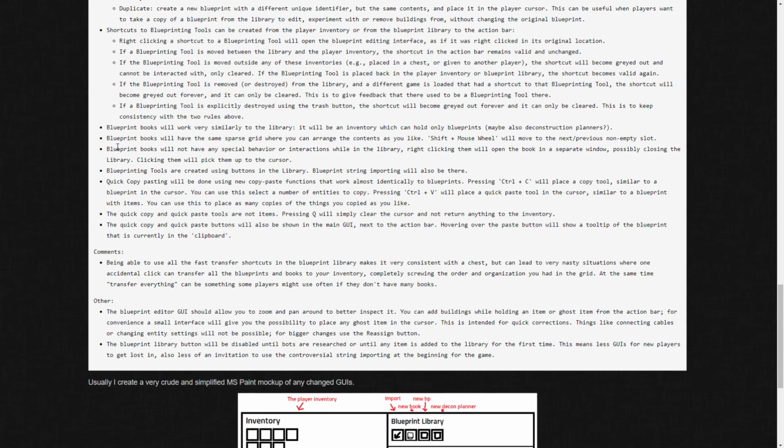Like I said, I usually just use the blueprint book for storage, just to reduce the clutter in my inventory. I usually open it up, grab the one I want, put it in my inventory, use it, and then put it back into the book. So it's good enough. It could be improved, but maybe it's not worth trying to figure out how to do something like that.